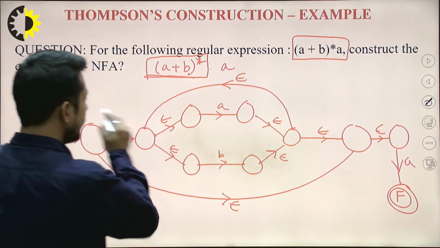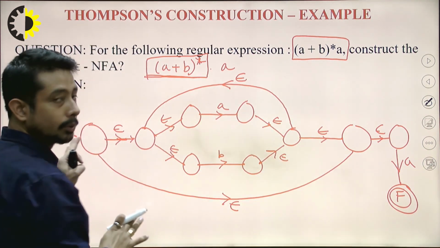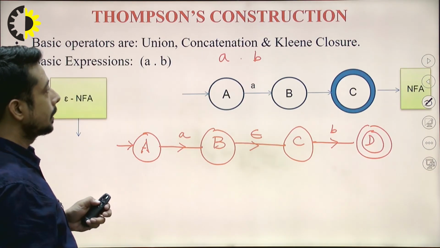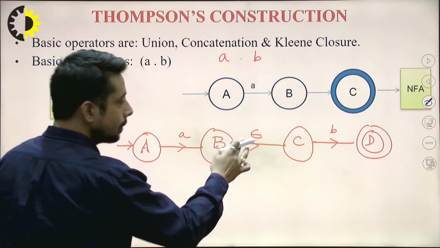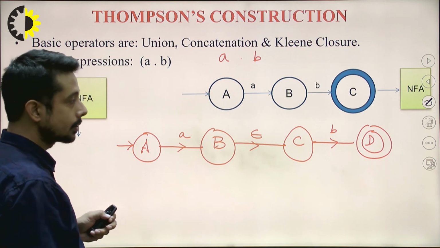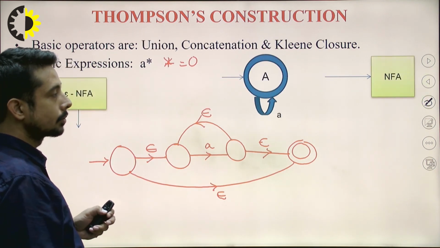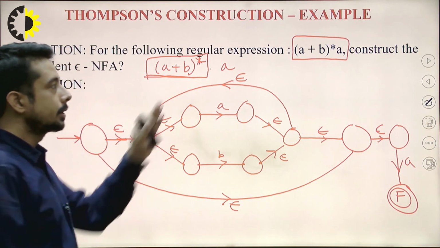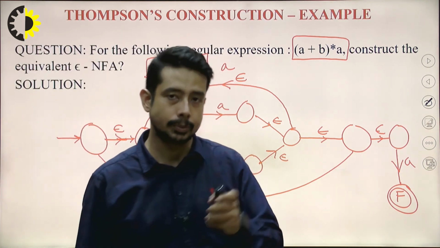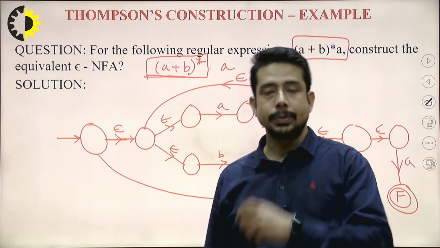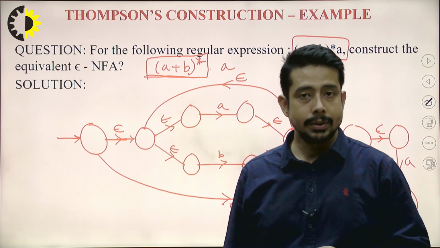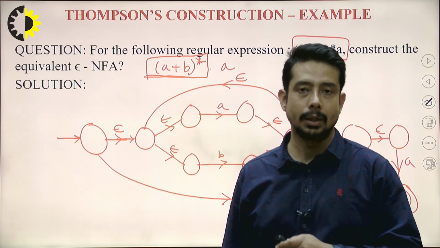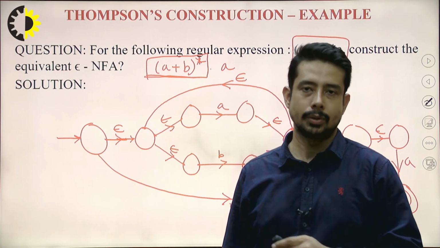See, till here it is A plus B whole to the power Kleene closure. How do we represent A dot B? Between A and B, we put an epsilon transition, right? In the same way I will put here also A plus B, then epsilon, then dot A. So this is how we construct a particular expression in the form of an epsilon NFA. So what is the methodology being used? Use Thompson's Yamada algorithm, or Thompson's McNaughton-Yamada algorithm, or simply Thompson's construction algorithm.